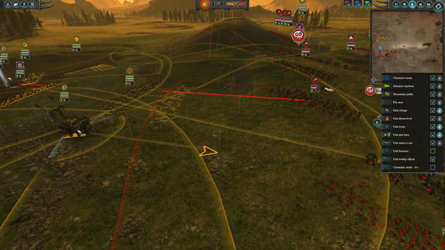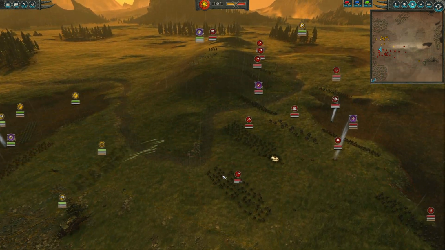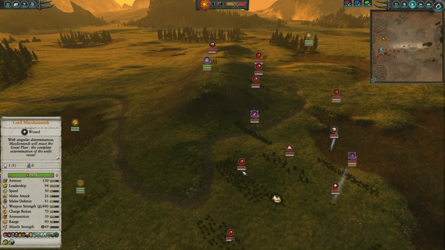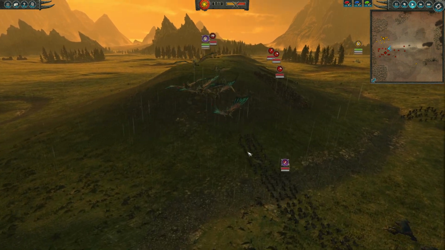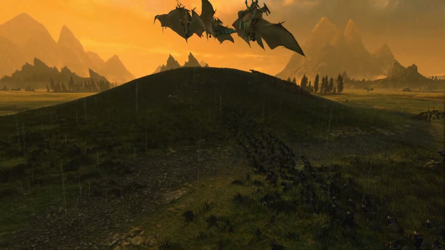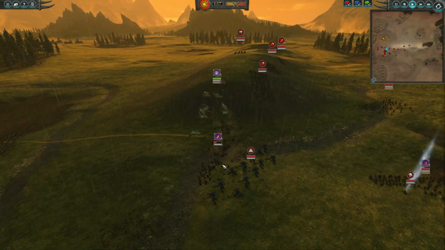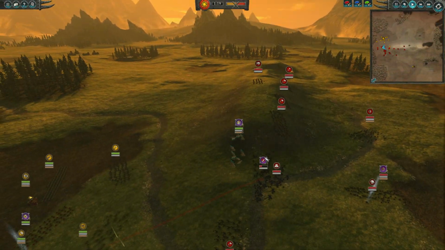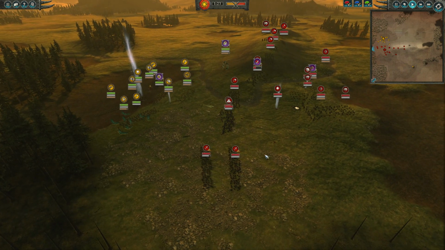Moving up the Chameleon Skinks. The Stegodon here is being mis-microed actually. So there's that. Skinks doing some damage already to the Savage Orc Biggins, which is huge. Now this is going to be a very important maneuver here. So Night Goblins going to get rocks dropped on top of them, which do significant damage. Look at these Night Goblins. But there's still a lot of models left, so that was not enough.